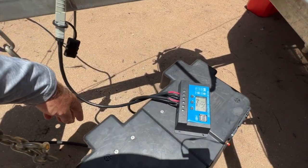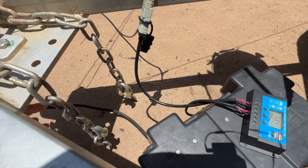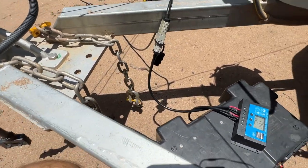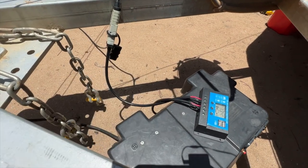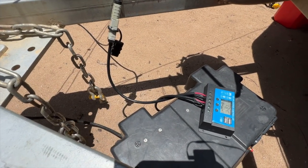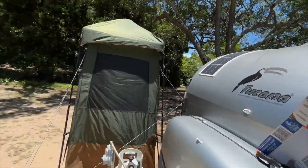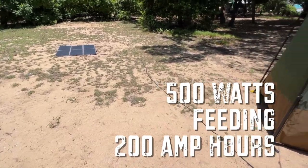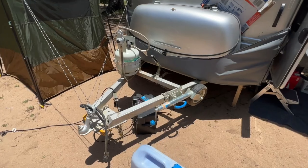There's a 100 amp hour lithium battery under that. On the other side of the battery box, we've got this other cable — the Anderson plug that connects to the trailer itself, and that then feeds into the rest of the system. So between the 100 amp hours here, the 100 or so amp hours of lithium battery in the back in the kitchen, plus 200 watts on the roof and 300 watts there, we've got 500 watts of solar running to about 200 amp hours of power. We have bucket loads.